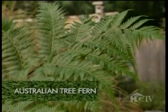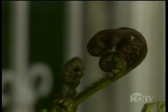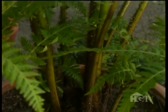The granddaddy of them all is the Australian tree fern, which can get up to 20 feet tall in its native land. In a container here on my patio, it'll grow to about 6 feet or so before the first frost. But in the meantime, it's sure cool to look at, both from above and from down under.